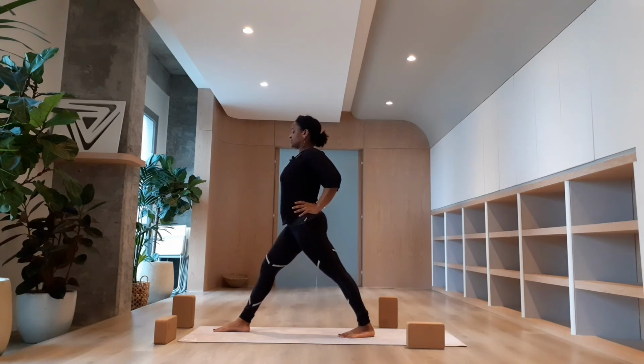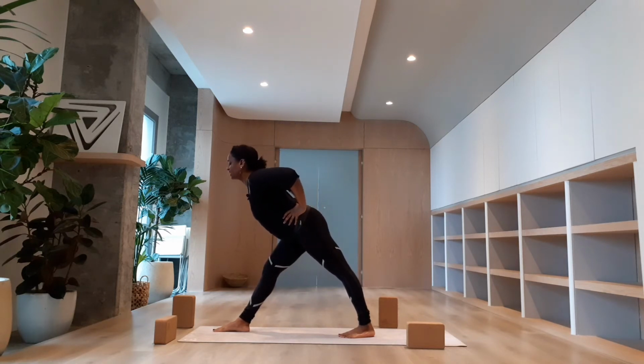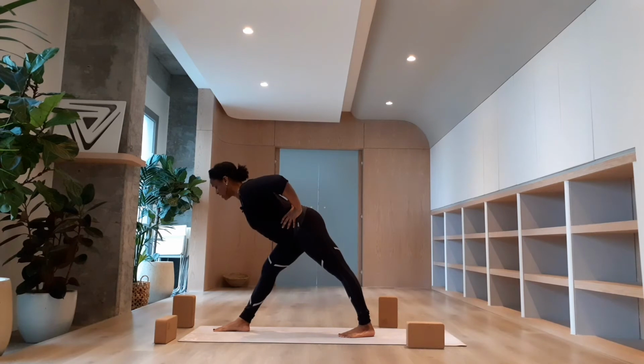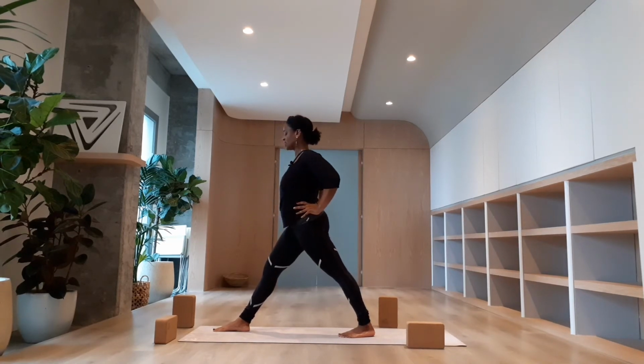Drawing the shoulders and the elbows back, lengthen through the chest, and begin to hinge forward at the waist, straight legs, nice long spine. Front foot is pushing forward into the mat. Back heel is pressing back into the mat. You're grounding through the outer edge of that back foot. Inhale, slowly rise. We're coming into triangle pose.